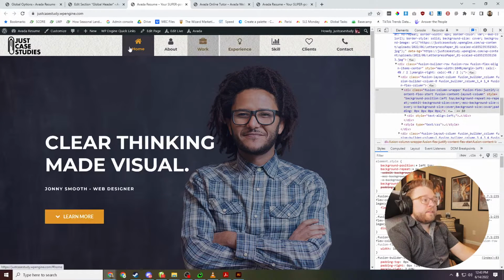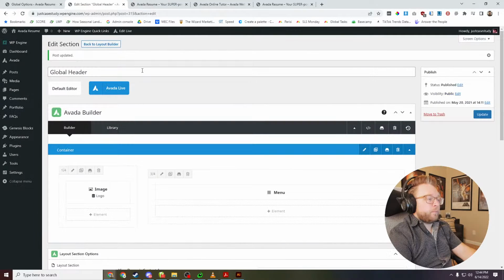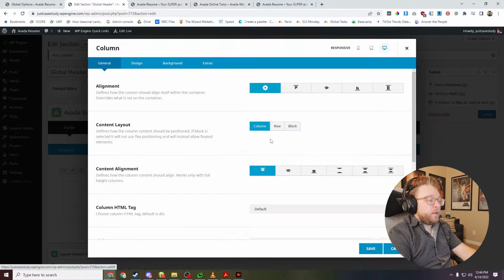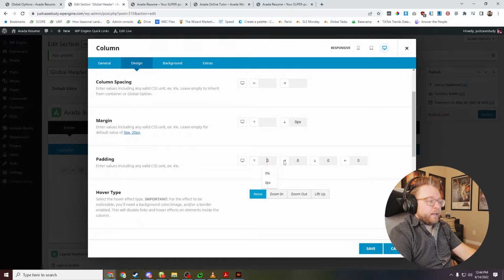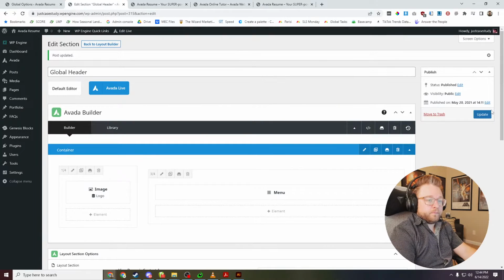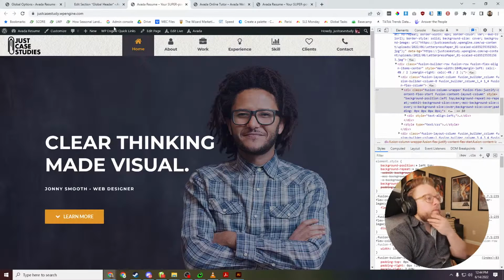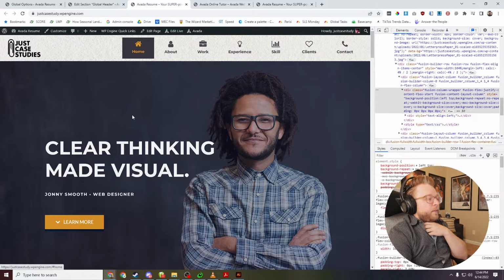All right, so as we can see, our menu is actually being sized by our buttons, because our buttons were the biggest element in our menu. We want to make sure that that's basically not the case. So what we're going to do is go into the column where the menu is, hit design, and add padding 10 pixels on the top and bottom of the menu column. And there we go. Now we've got a full-blown button right out there in the middle.